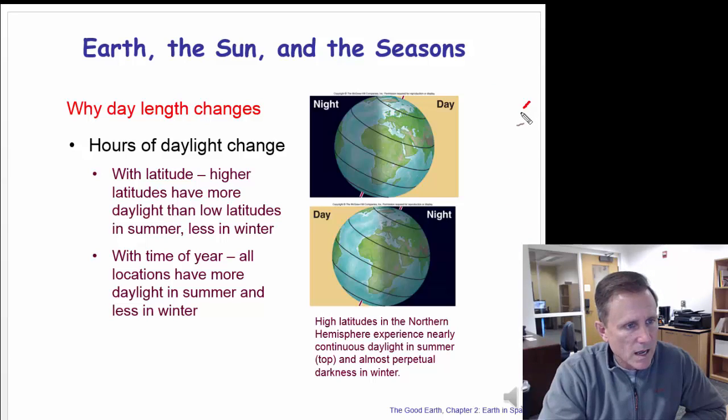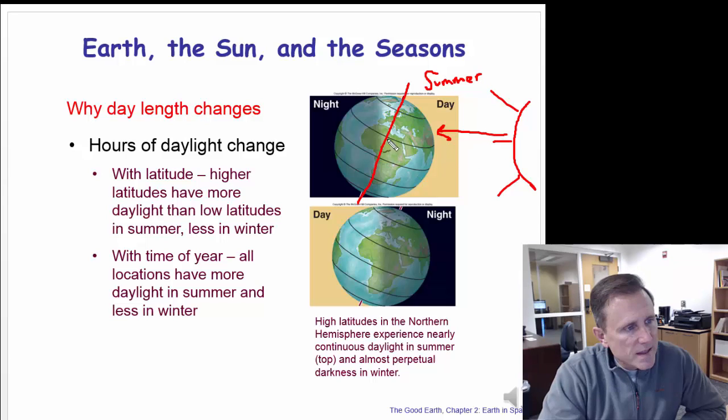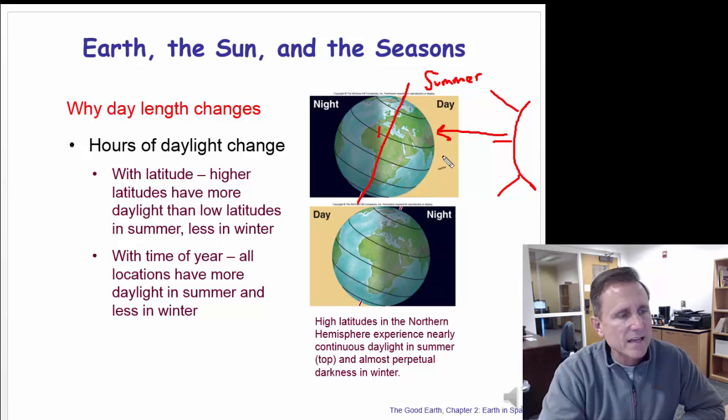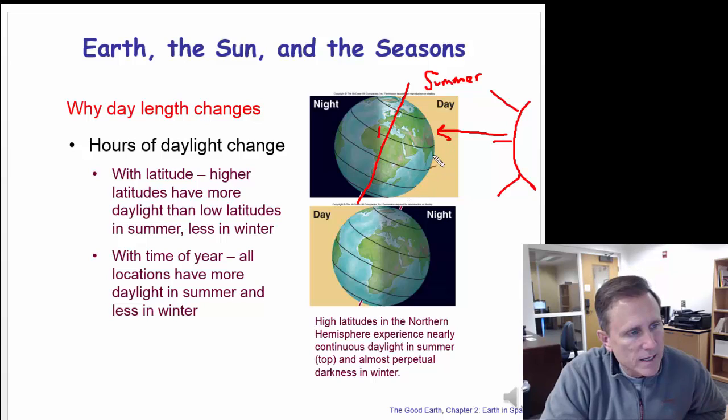So this is going to be our summer. There's the sun, and the sun is pointing at the northern hemisphere, and the northern hemisphere is tilted toward the sun. So this is going to be our summer here, all right? I'm going to actually write this all out. There you go. That is our summer. And so the period from when the sun comes up here to when the sun goes down on the other side of the earth, that length of time is greater than for the wintertime. So at the same time, this is summer in the northern hemisphere and winter in the southern hemisphere.